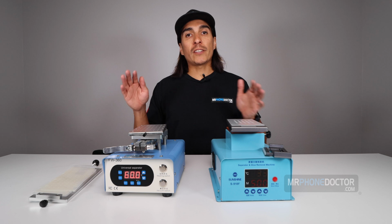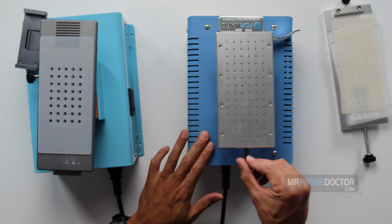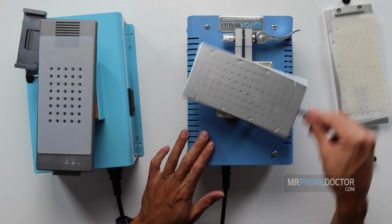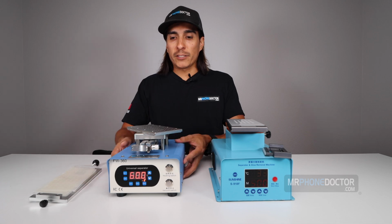All right, another advantage that I saw with Forward's machine is its locking mechanism. It allows you to lock the plate, and it's easily accessible. All you gotta do is flip this little switch forward, boom, and it's locked.